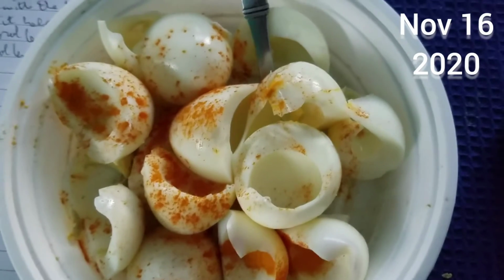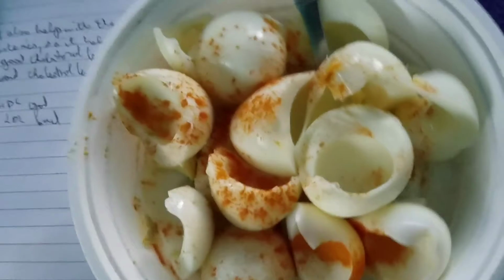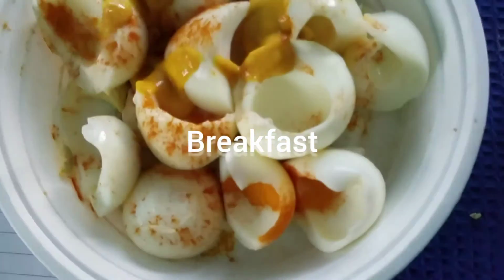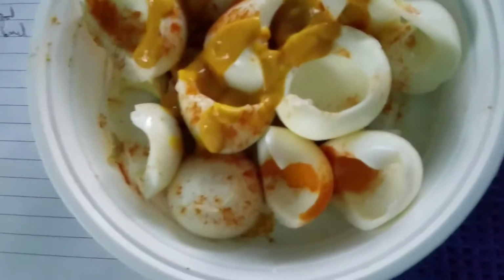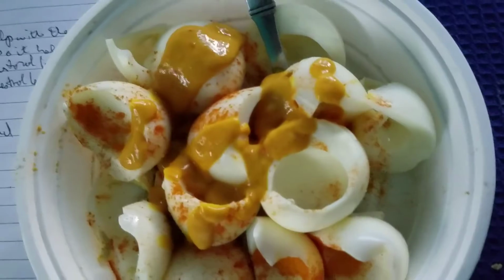Hey guys, so this here I'm just gonna have this with some mustard and pepper, my usual mixture. So yeah, I'm gonna have that with some fiber, and that's about it.